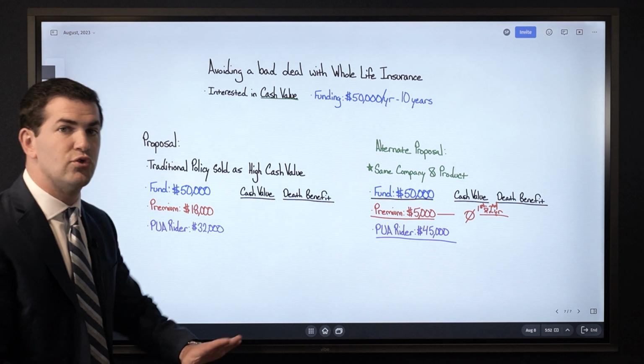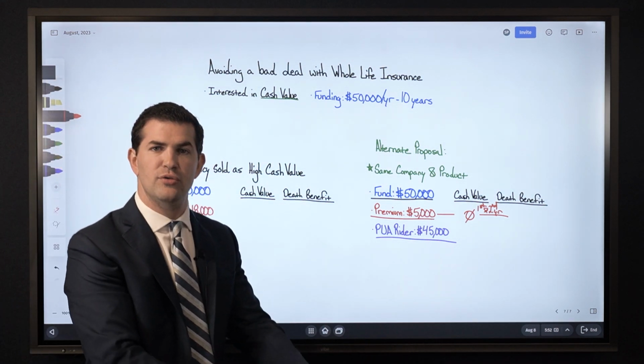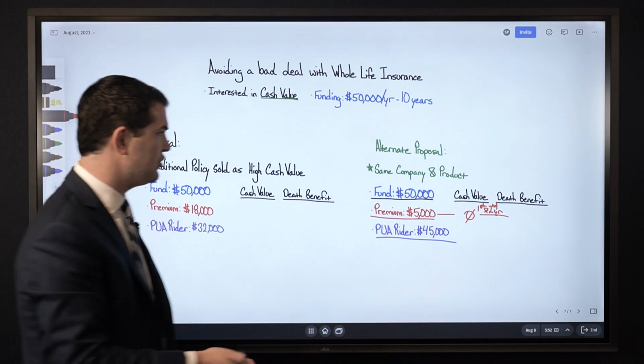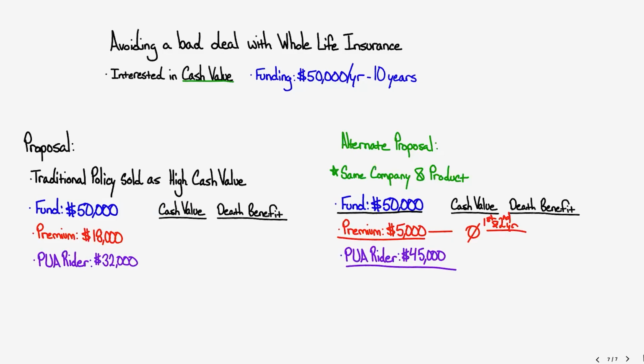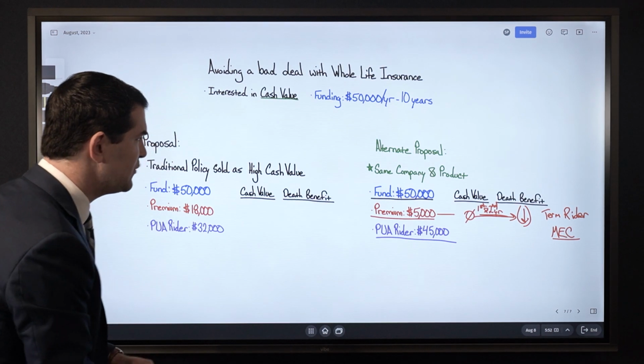What we want to do is reduce that insurance premium as low as we legally can based on the insurance company and also IRS limits. So we are reducing the premium, which will also reduce the initial death benefit, but there's ways to still keep that high with a term insurance rider. And this will also have a relationship to this term, MEC, which stands for Modified Endowment Contract, which is important to be aware of because it prevents a taxable event with a life insurance policy.